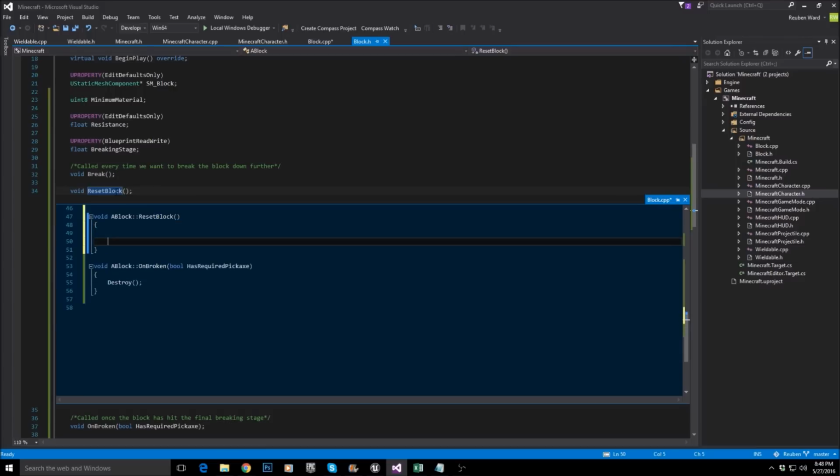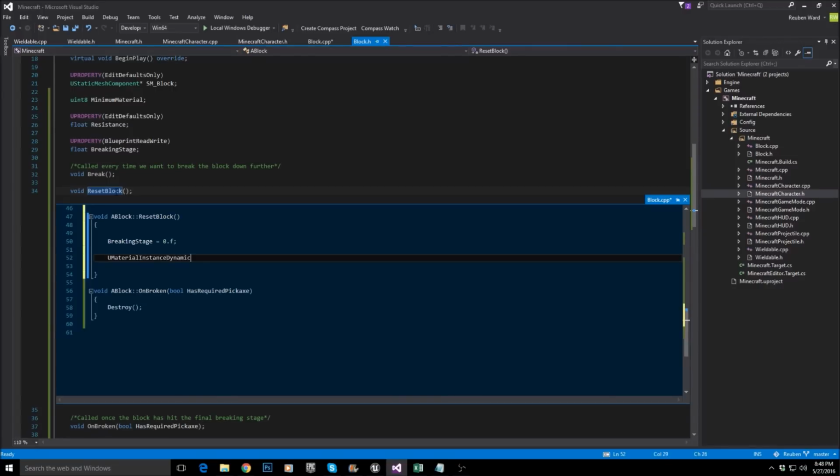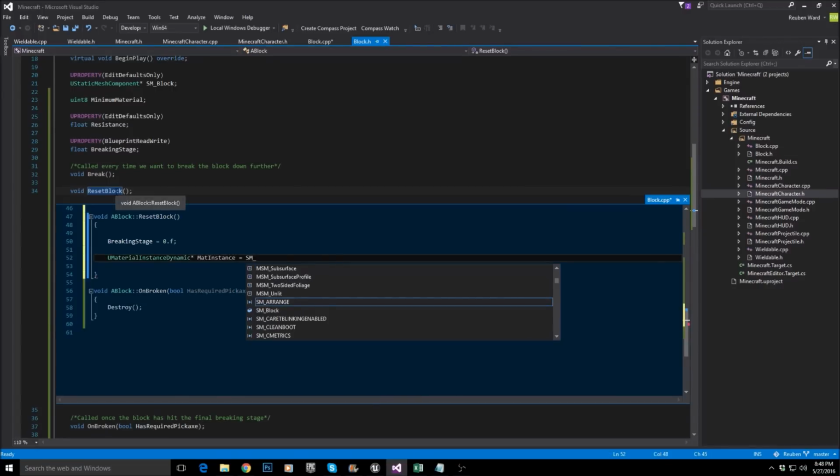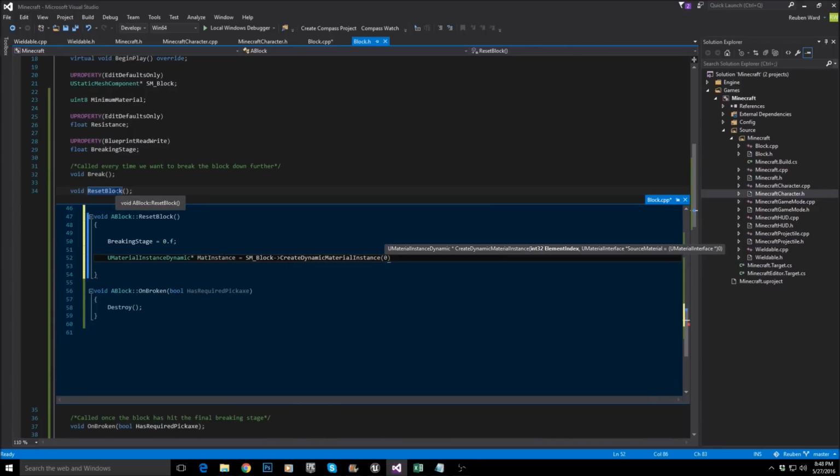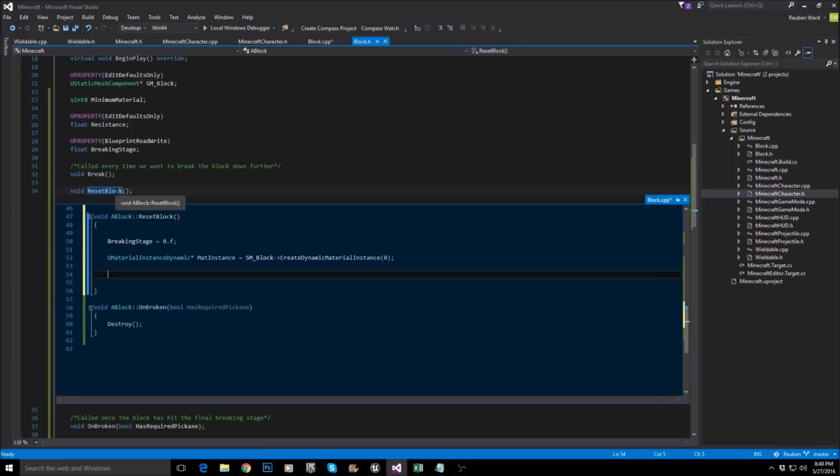Okay, so all we're going to do in here is just breaking stage equals 0, so reset the breaking stage, get a material instance dynamic mat instance equals sm underscore block get, or sorry, create dynamic material instance 0. And then check if that's null, of course. So mat instance is not equal to null pointer.